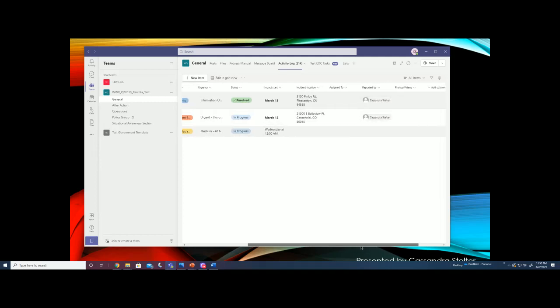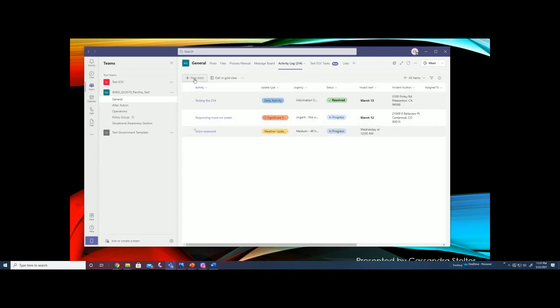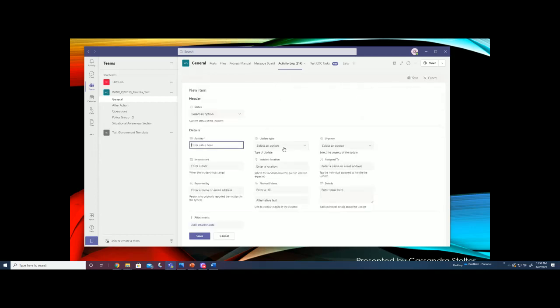This new feature also allows people to attach photos and videos, which can be particularly helpful when tracking activities, or you can attach documents. When you go to add a new item, it's very simple. You just click on New, and then you fill out all of the prompts. You're probably noticing that I actually adapted a template for this sample, and so not everything is completely shifted over. I'm going to show you how to do that in a minute.